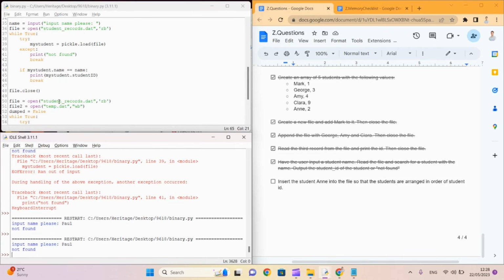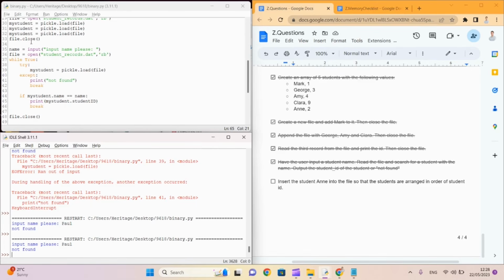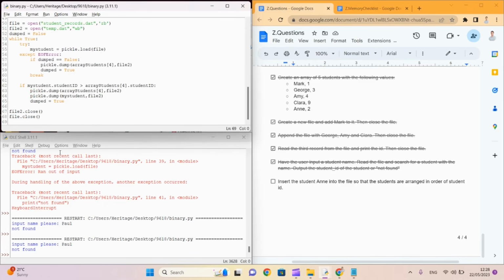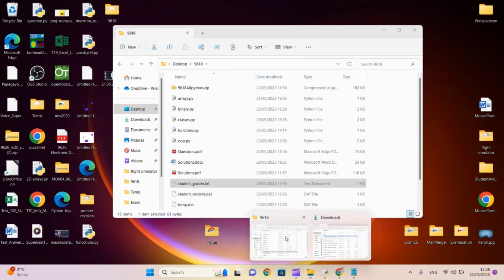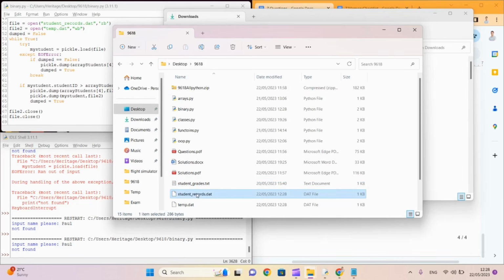Okay, first of all, let us just say here, so I don't have to input every time. Now let's see. Oh. We've got a temp file that's 428 bytes, and we've got a student records file that's 286.